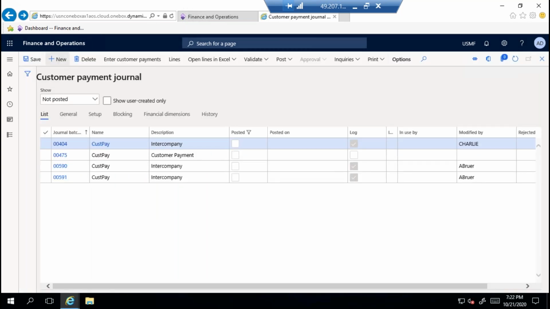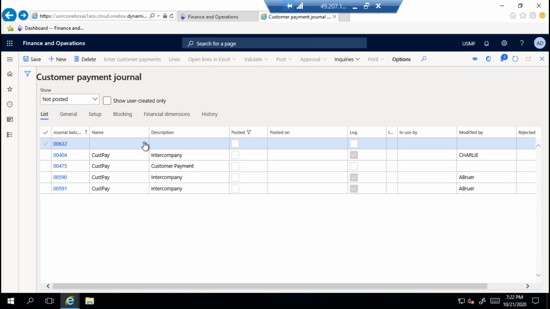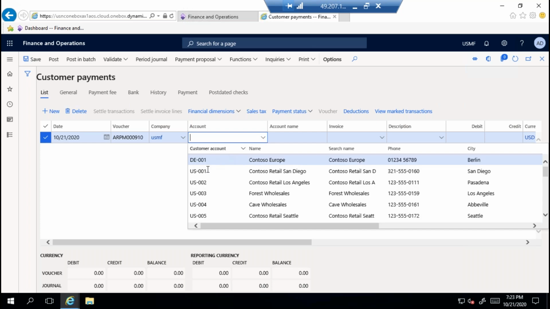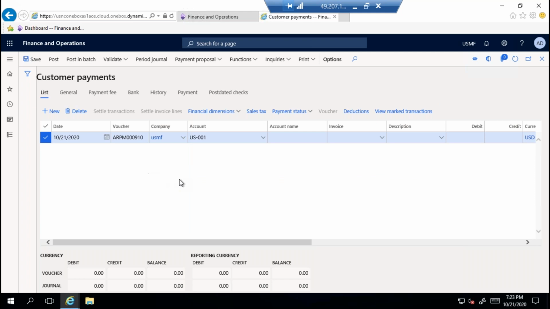So click new, select the journal name, go to lines, select the customer, select US001 customer, and click on settle transactions.